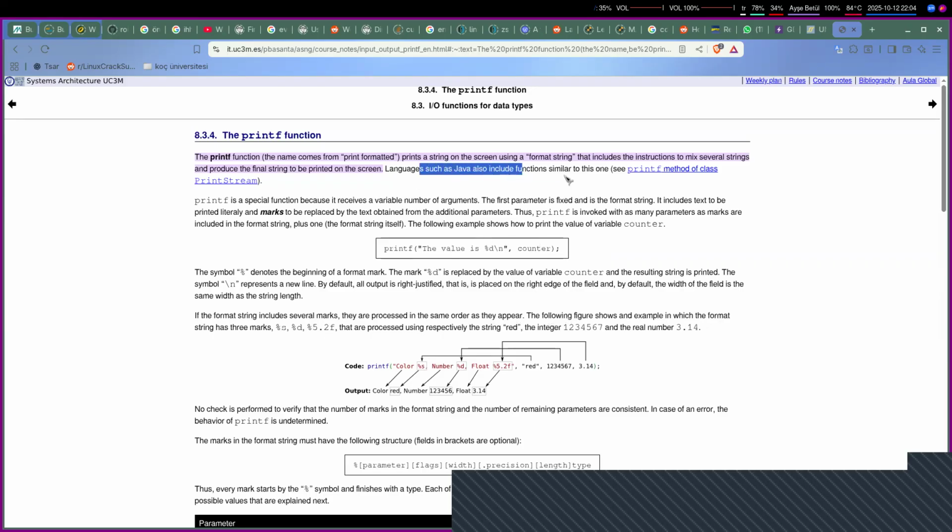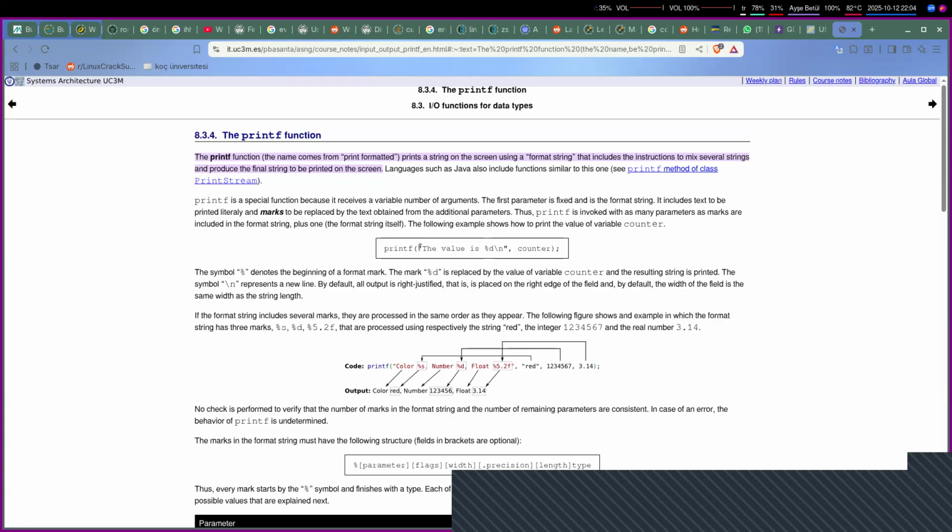Printf is a special function because it receives a variable number of arguments. The first parameter is fixed and is the format string. It includes text to be printed literally and marks to be replaced by the text obtained from the additional parameters.